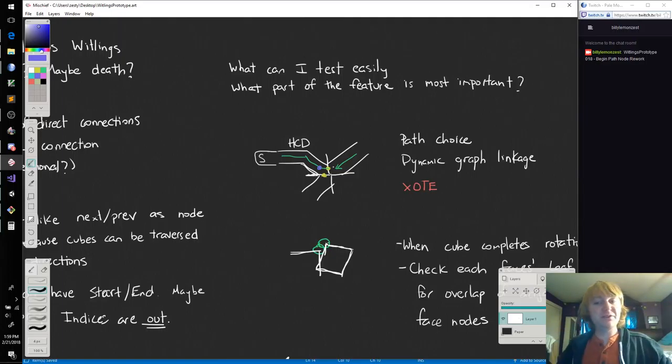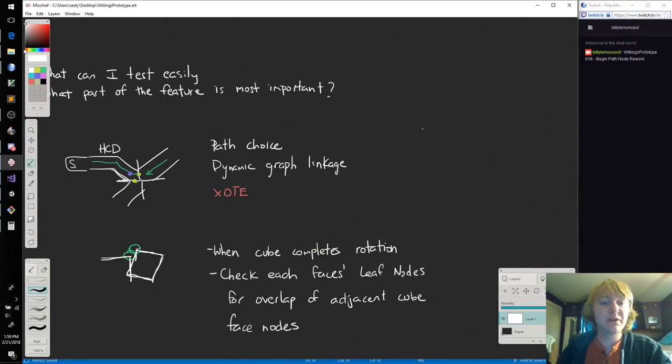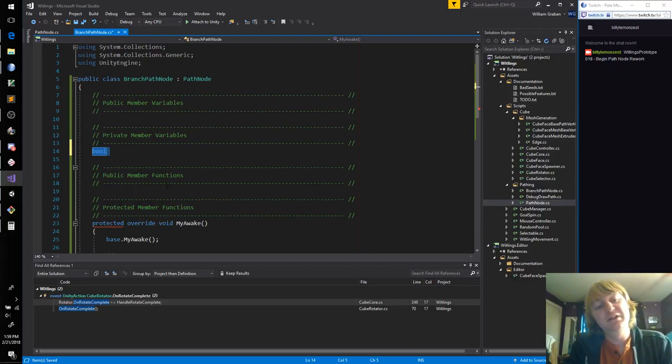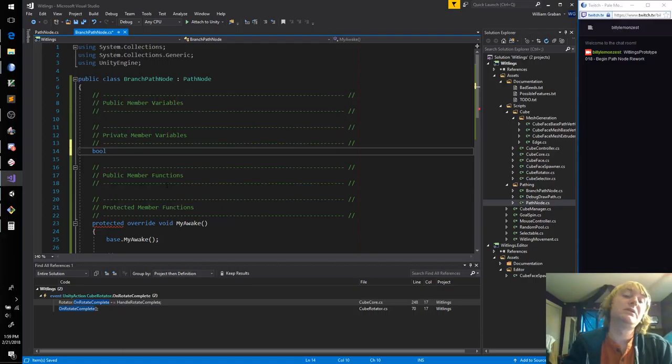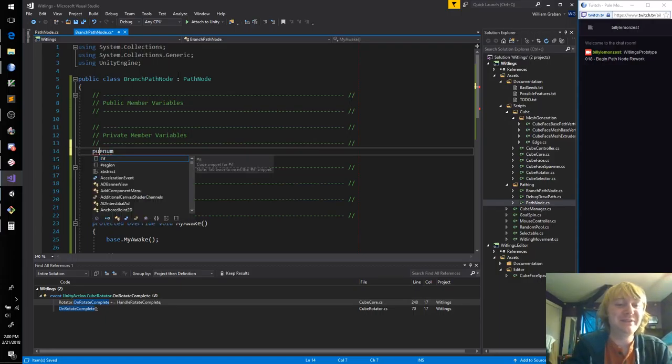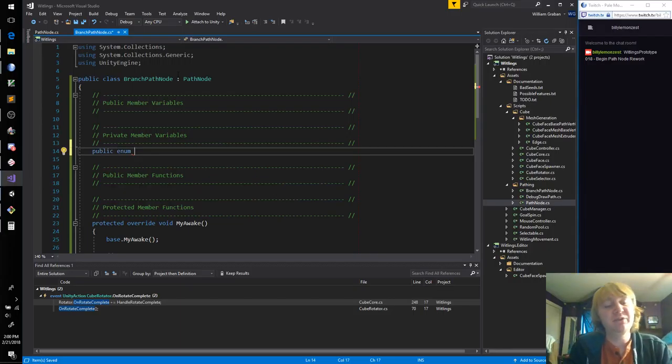So maybe what we can do is we can have a branch direction. And if the branch direction is the same direction that the Witling is traveling on this particular face, then do some branch logic. Bool. Maybe not a bool. Well, you can only travel two ways. Let's do an enum. This might need to be public. Public enum direction.